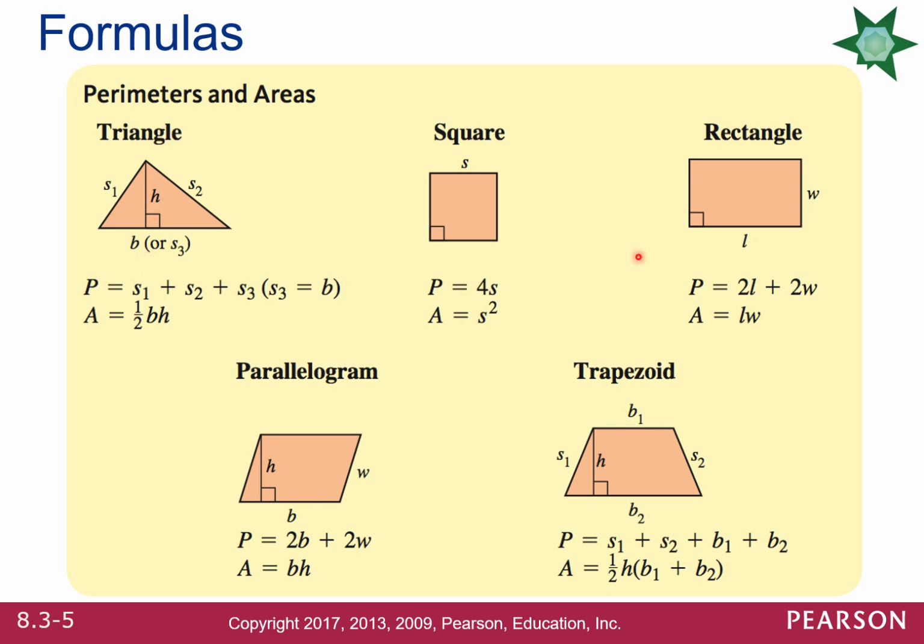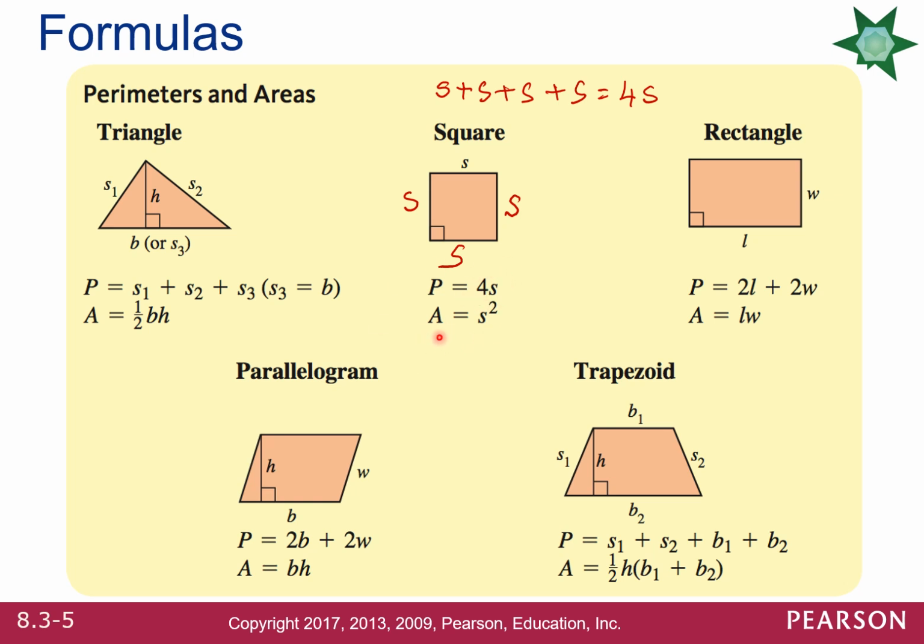All right. Then we have the figure of a square. A square has equal measure of all sides, correct? If one side is S, then the other sides are all S. So when you measure the perimeter of a square, you're essentially adding the same value 4 times. So the perimeter of the square would be S plus S plus S plus S, which is 4 times S, correct? You're adding S 4 times, and that's why the perimeter formula is 4S.